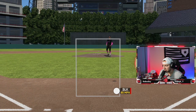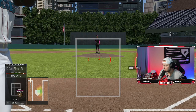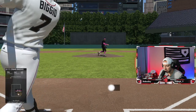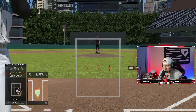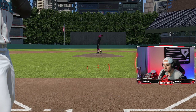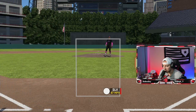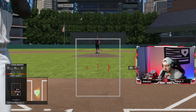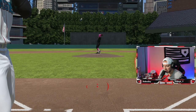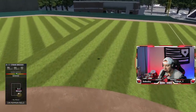Now, unless you're a top 50 dude and you have great reaction, this is probably your PCI placement option, because it's a lot easier to go up and down and stay within the box rather than going with a bottom option, where I've seen some guys go to the bottom of the PCI. I don't know how these guys do it, but personally I've seen guys place their PCI here and just go right there, boom, and hit it out.